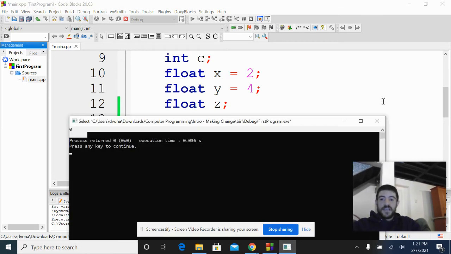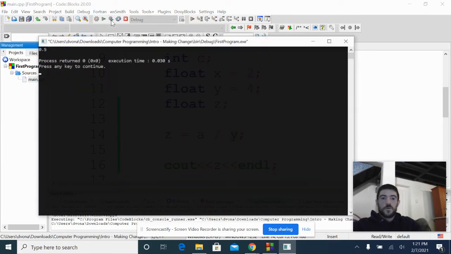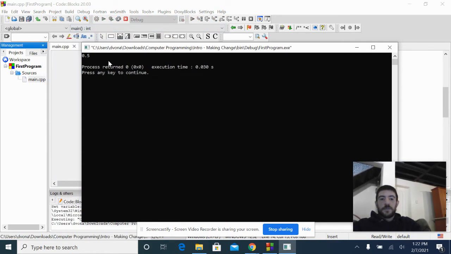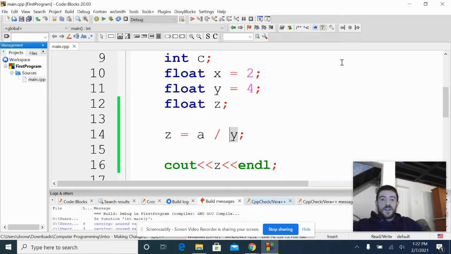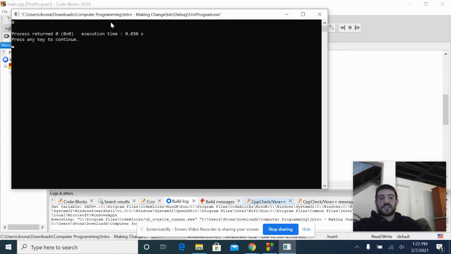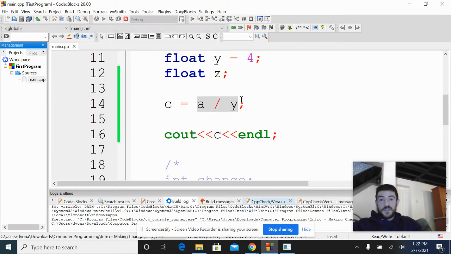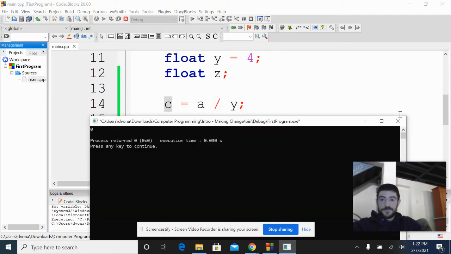All right, in this case, because one of those two is a float, I am going to get my decimal because I'm storing it in a float variable. If I tried to store it in an integer variable, then the decimal would get dropped because the answer just can't be stored in C. So I would just get the 0. It would use the float circuits, but then the answer would get stored in an integer and the decimal would get cut off.